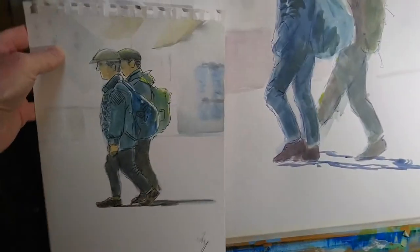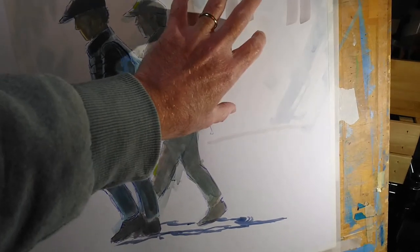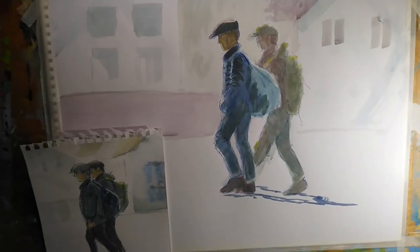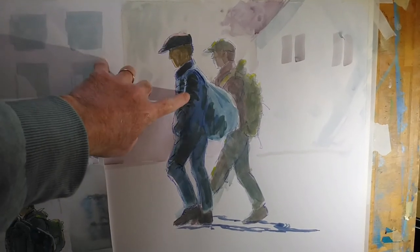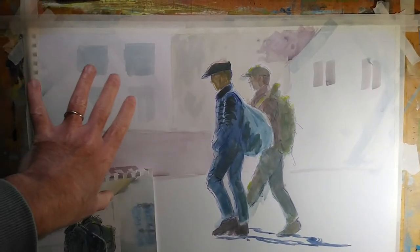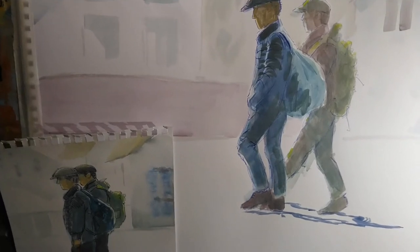On the whole I think I actually still prefer my original sketch, even though the figures are drawn better in the larger one. A note to myself for the future: I didn't make these windows anywhere near loose enough. Thinking back to the sketch of my wife with the cat in the back garden - that really had a sense of atmosphere. That said, I don't dislike this current painting. I really quite like the figures, especially this guy - I'm particularly happy with the sense of light on his jacket, and I like the head and the cap. I like that the second figure is more out of focus. I might crop the painting so there's less going on on the left. Definitely worth considering doing a lot of sketching - even if you like working in the studio, just carry a little sketchpad with you. That would be my advice. Always do it, five minutes here and there, and it really helps.